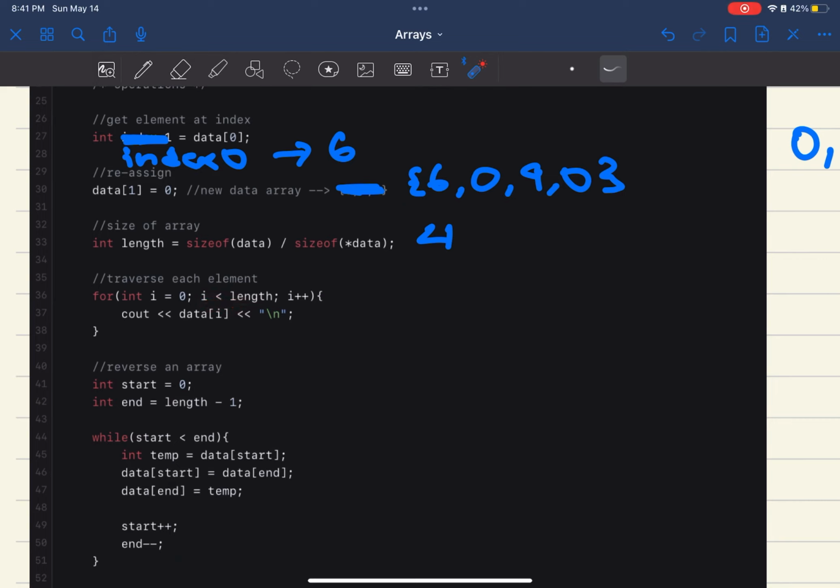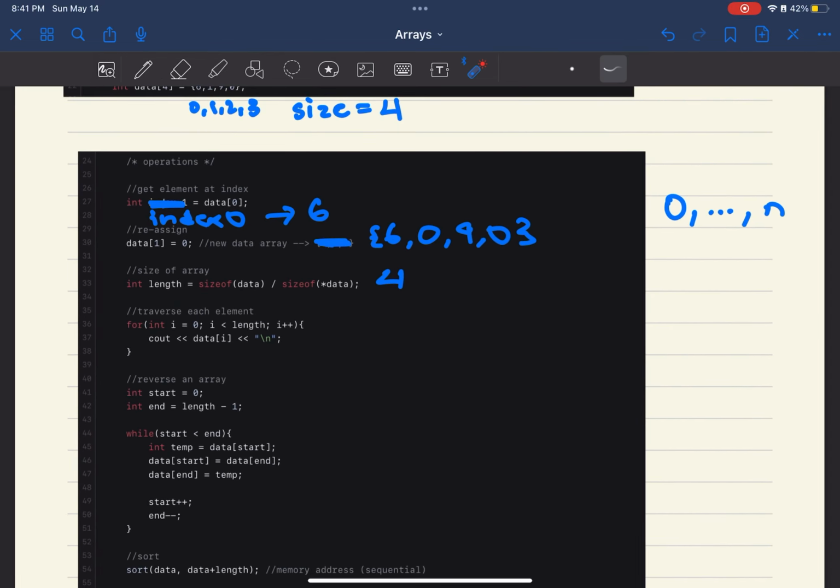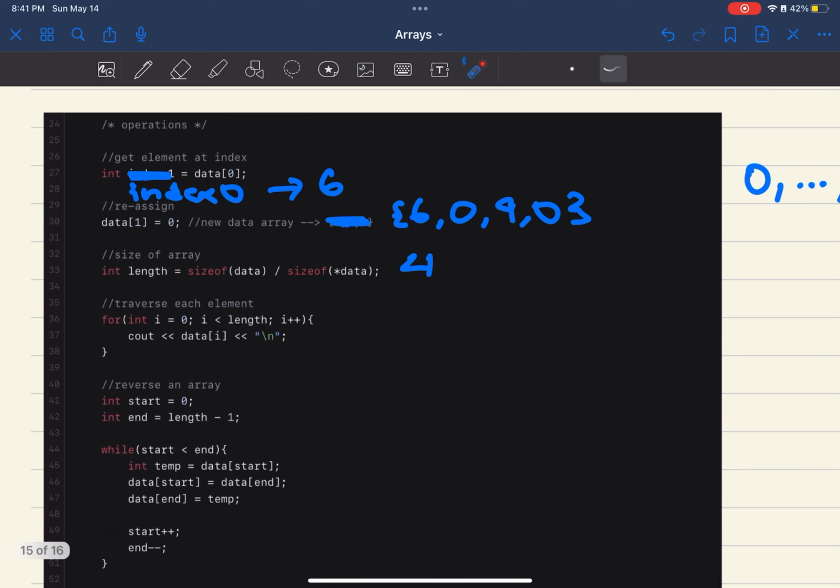That is because length has size 4, but we only have 3 as the last index, since we start from 0. So if we put an equal here, then that would go out of bounds, since we do not have an index at 4 here. This does not exist.